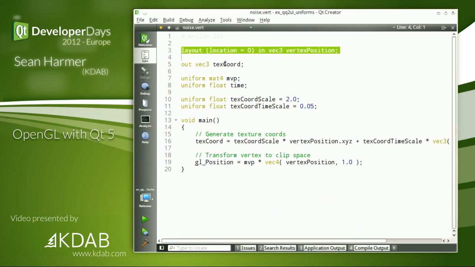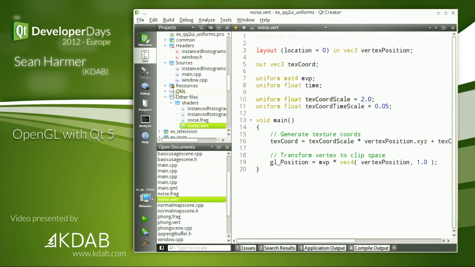In our shader, we're outputting some texture coordinates. That's all we're outputting. We're calculating our texture coordinates on the fly, and we're doing it by scaling our vertex position, x, y, and z, by something called texCoordScale. And texCoordScale is a uniform float, which is defaulted to 2. We can set that from our application. Inside our application, what we do, fairly obviously, if you haven't guessed already, is we expose that as a property.